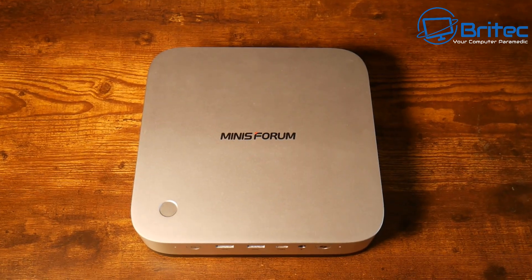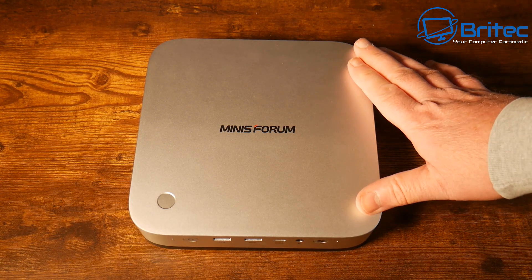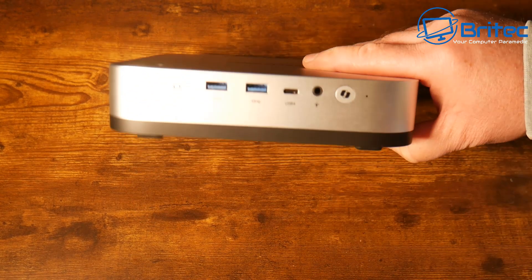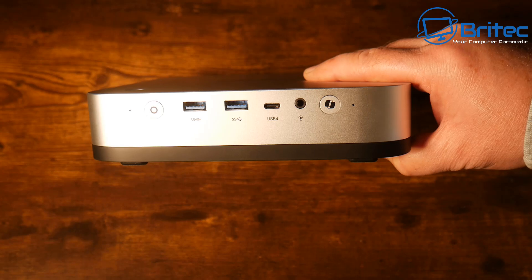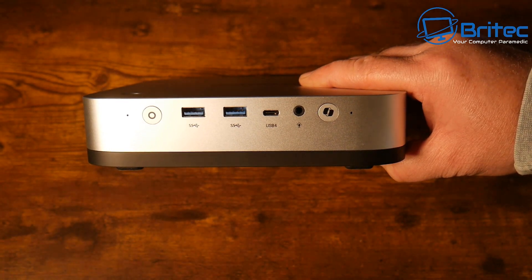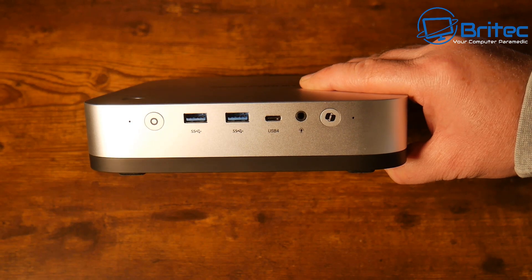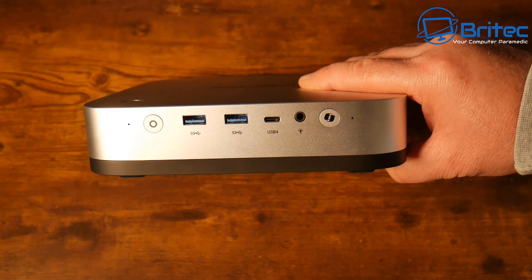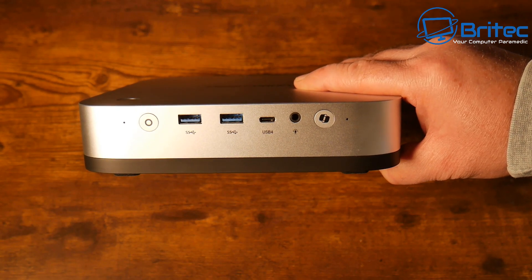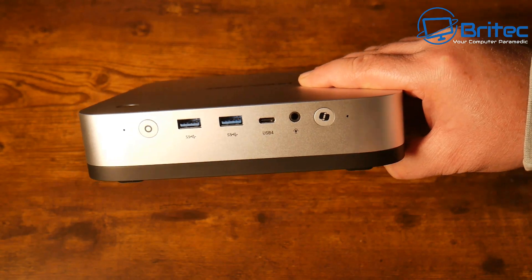Let's take a closer look at the mini PC itself. It's finished in silver with the Minisforum logo on the front. There's a fingerprint sensor, and the body is made of aluminium — premium metal quality. On the front we have an AI port, making this a Copilot-enabled AI mini PC. We also have a 3.5mm combo jack, dual digital mics, USB 4 with PD out at 15W, and two USB 3.2 Gen 2 Type-A ports.